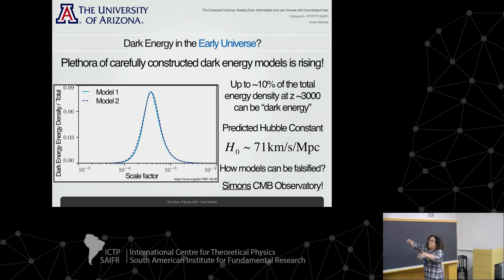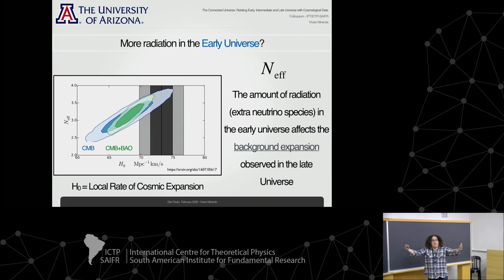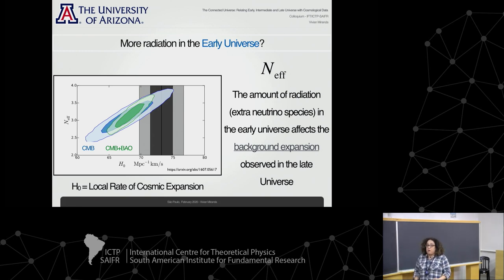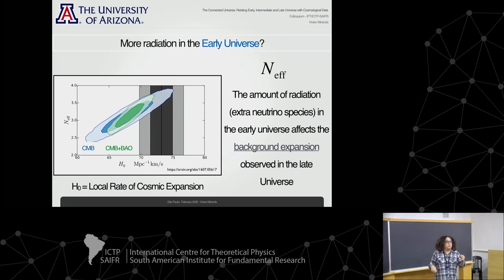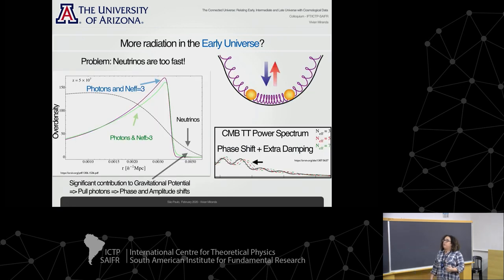So, for example, you could, in principle, change the amount of radiation you have in the early universe. We know that we have three flavors of neutrinos, but what happens if you have more of them? Sterile neutrinos, for example. If you change the amount of radiation in the early universe, you actually change the expansion rate. And there's a pretty significant correlation: if you put in an extra neutrino that is fully thermalized, you actually can generate an H-naught around the right value. The problem is that the CMB is very powerful, so it can also check what this neutrino will do to the entire power spectrum. And unfortunately, most of the neutrinos produce these phase shifts and damping that the CMB doesn't like. And why is that?